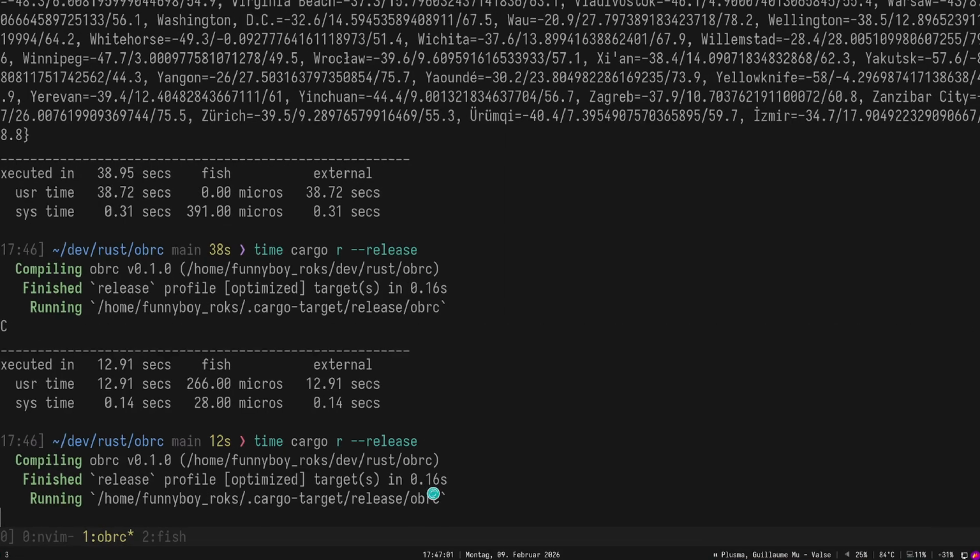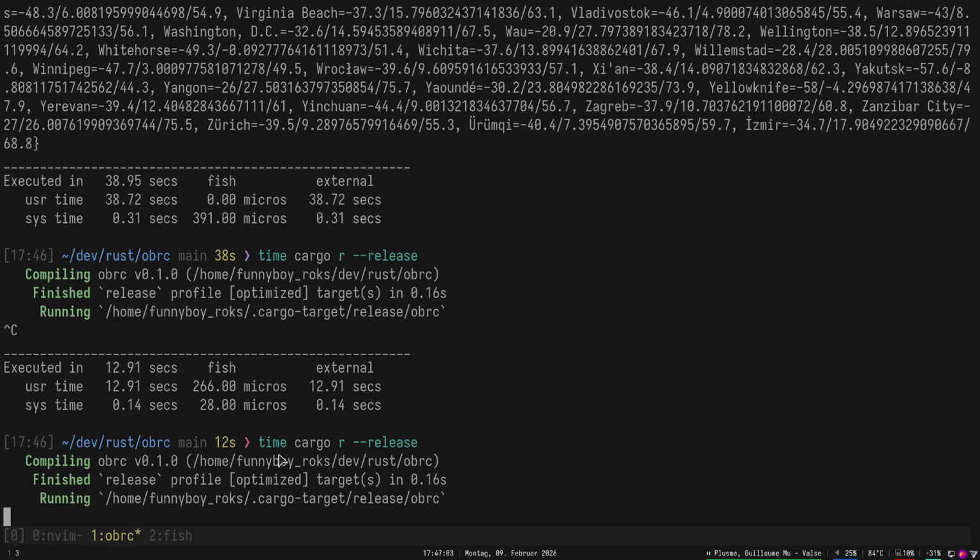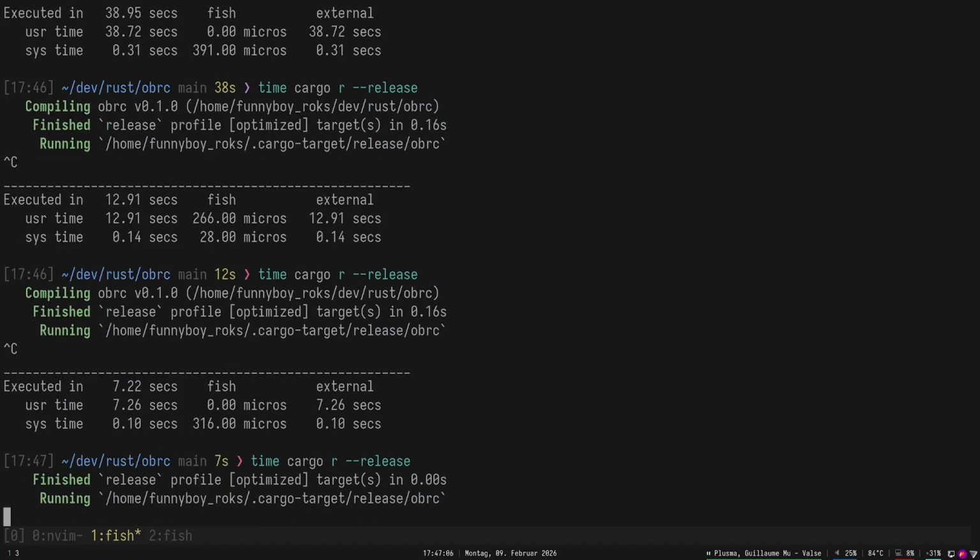Oh. Because of that. Wait. Why did it still take... Okay. Never mind. We're just gonna run it again. We're trying to not account for the time that the compiler takes, even though it's like 160 milliseconds. And it doesn't ultimately matter on our 39 seconds, but still want to limit the noise that we get.